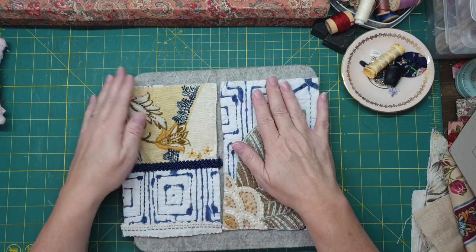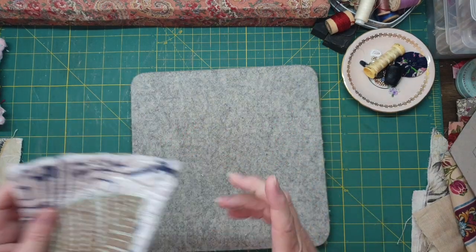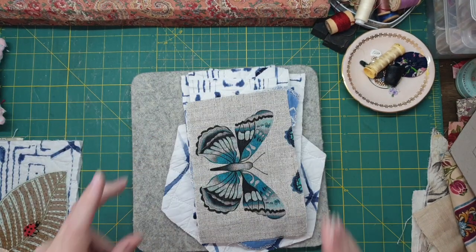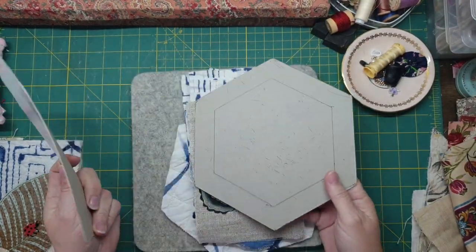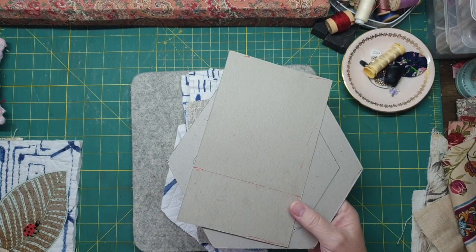Each of the panels is going to be unique. So six sides, and I've got four left. I have been so busy with so much stuff. So here are the patterns that I've cut out, and you can get them in PDF form on my Etsy store if you are interested in doing it.